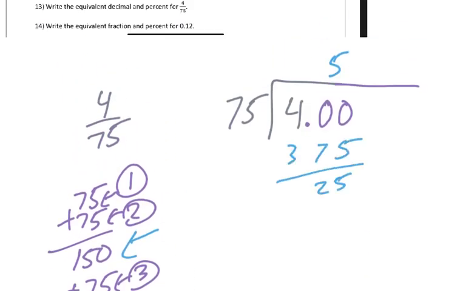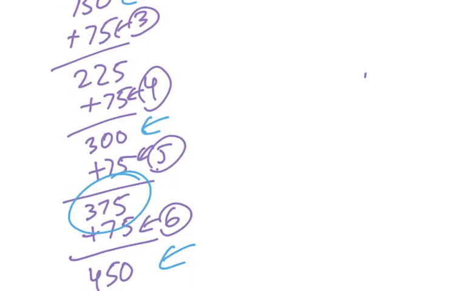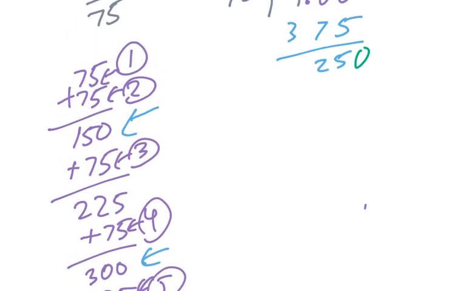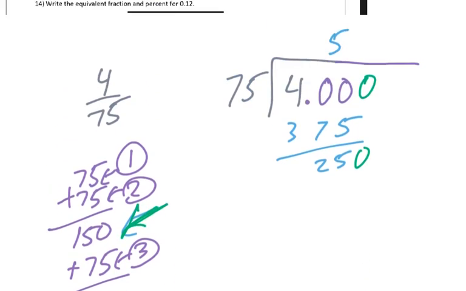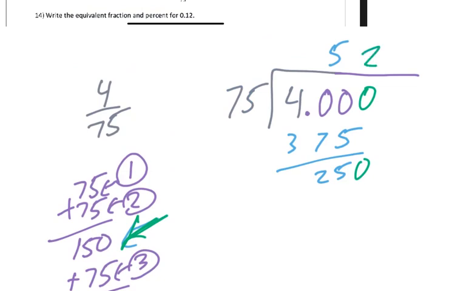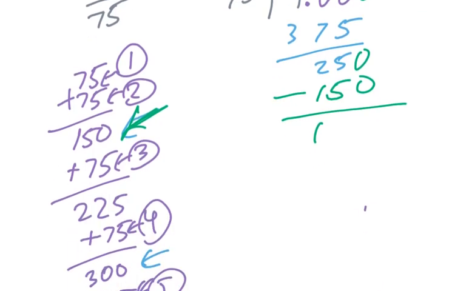So subtract, we get 225, and so I have to tack on another 0. So this would be 250. The question is, how many times does 75 go into 250? Now this is why I like this method, because I can see that it goes in 2 times, because on the 3rd we go bust. So it works 2 times and gives me 150. We subtract, we get, am I right there?